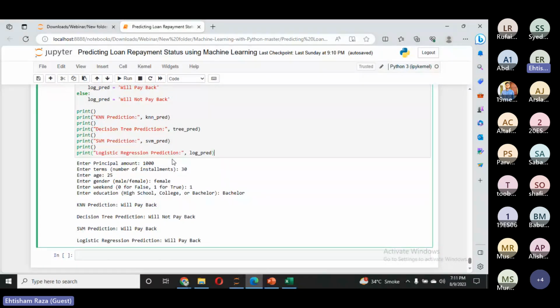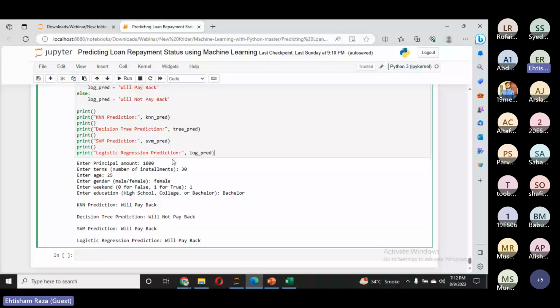So see, we are making a prediction at the time, now we are giving a user a chance to interact with the system, and he can make decisions based on the data. Now he doesn't need to worry about making calculations and doing all this manually. He can just enter the input into his model, and the rest of the job will be done by the model. The calculation and the decision will be done by the model, and he will just get an output: is this the right person to give a loan or not? So our model will say no, will not pay back, so we will not give him the loan.